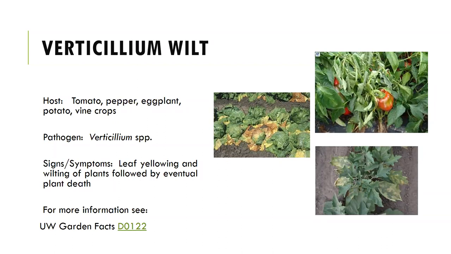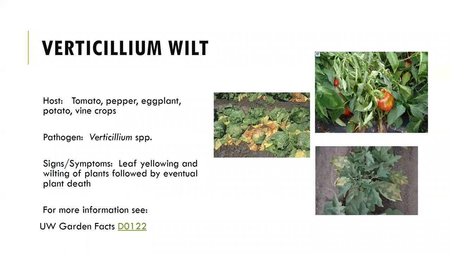Initially, in vegetable crops, you will see yellowing or mottling of foliage, such as down on the eggplant in the bottom picture. Usually it only appears on one side of the plant initially, which is kind of a trademark of the disease. These leaves will then, after they yellow, wilt and die. Oftentimes, they'll mimic the natural aging process of leaves, so it can be hard to catch. Eventually, however, the entire plant wilts, becomes affected, and dies.